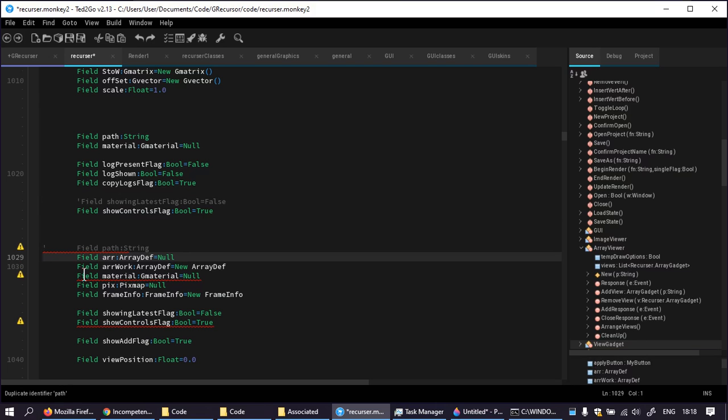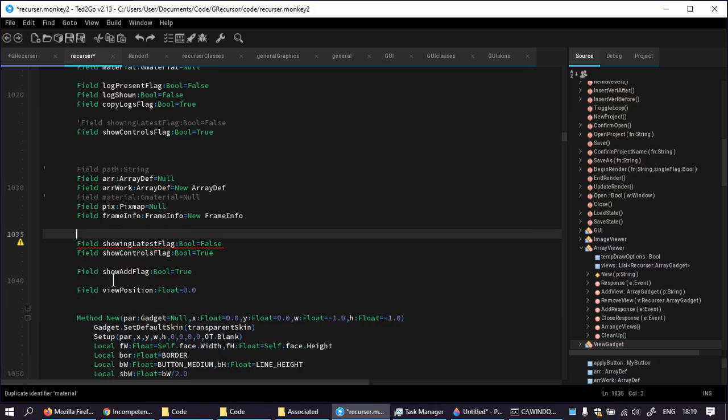Array and array work. Again, G material is just, I think, common to both pics. Those things are all frame info. Man, do I need a frame info for something? I've forgotten what that's for already.